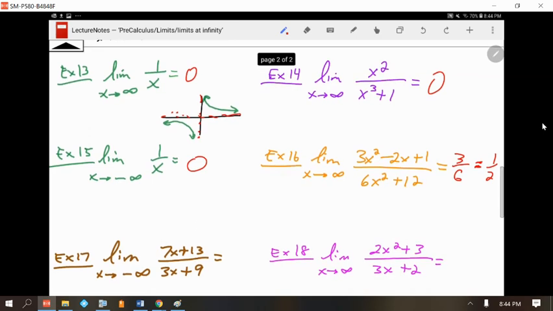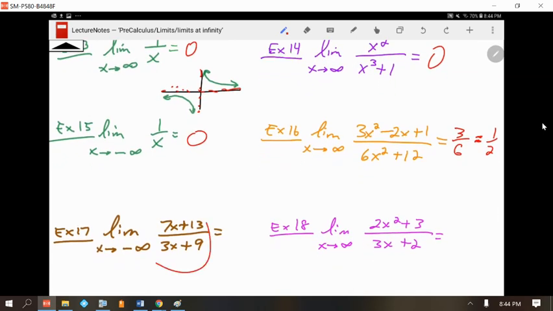17. 7x plus 13 over 3x plus 9. Oh, those are kind of cool looking numbers. Oh, look, it's 7 over 3. Even though it's negative infinity, it would still be the same thing. Okay, the horizontal asymptote to the left and the right of these rational functions is the same number. Now, there is a time, kind of like arctangent, remember where it had two different asymptotes? There are some weird functions that can have two different asymptotes. Those we go left and right, those matter, but I'm not concerned about that right now. We're not in class to do all of this, so I'm skipping that example and may come back next year.